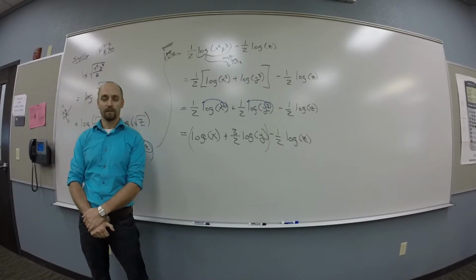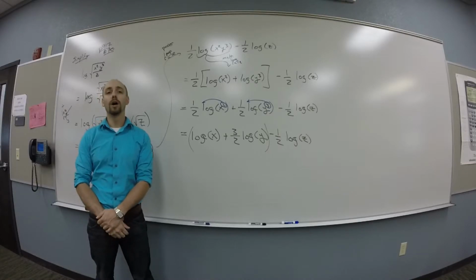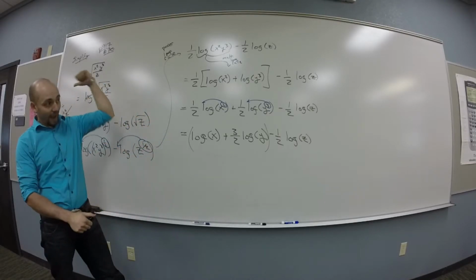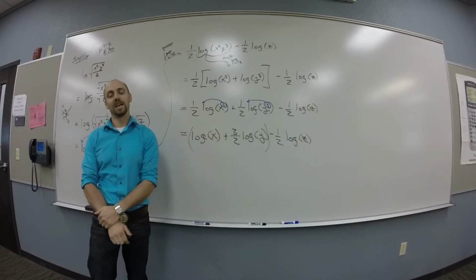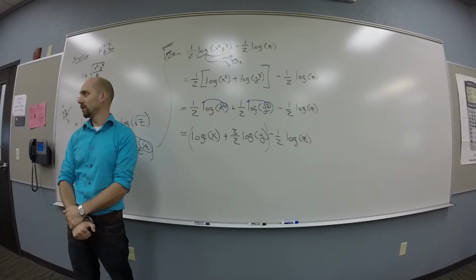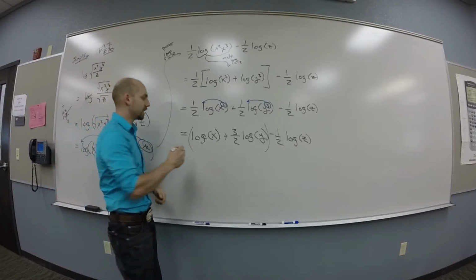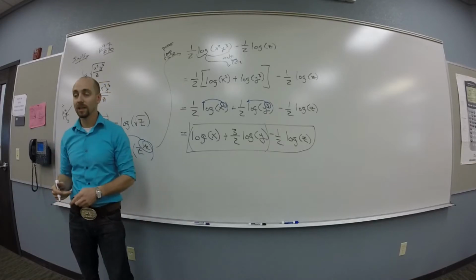Cool? I use them on the adding and subtracting, like this is being multiplied then being divided by this. So if we wanted to go backwards, that maybe would be a good way to reverse our steps. You guys see that? Do you want to see the other way with the half first? This is done. This is as simple as you're going to get, except maybe for the aesthetic parentheses.